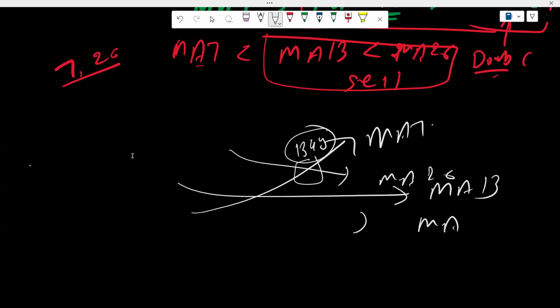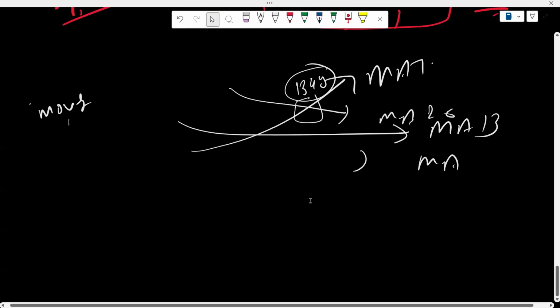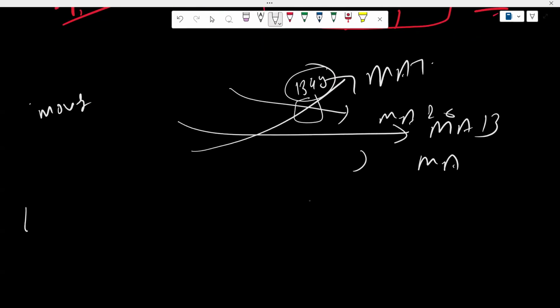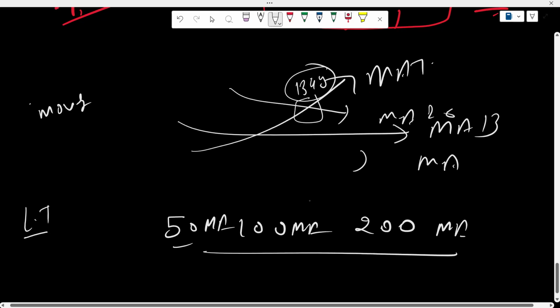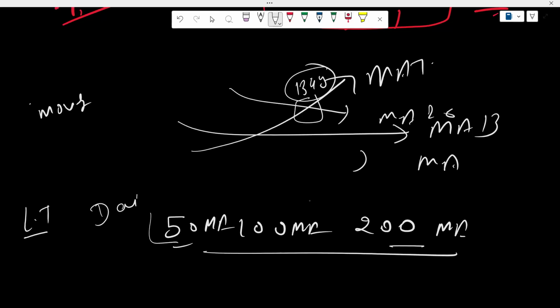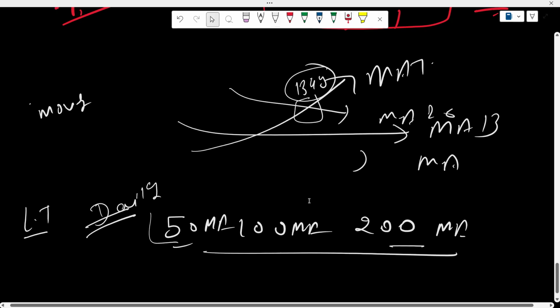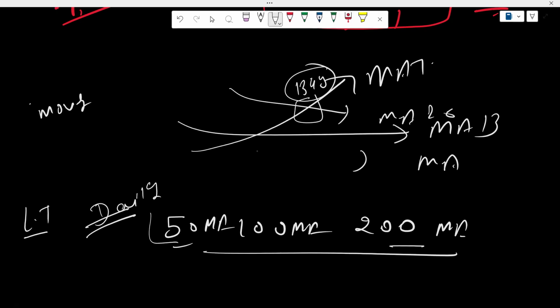So I think moving average is clear, right? It is very simple. And about the length, also remember for long term, we'll compare 50, 100 and 200. The 50 moving average, 100 moving average and 200 moving average. If you want to take it for the long term, compare these 50, 100 and 200 on the daily chart. And these will work on daily, and weekly is also good.